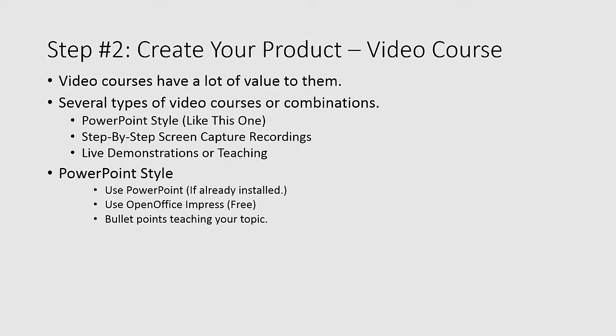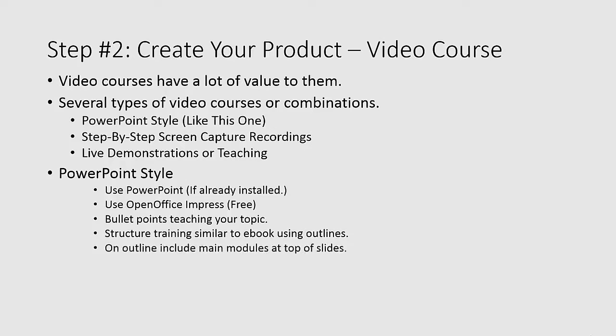Just like you've seen me do within this video course, on this very slide, I'm doing a PowerPoint style video. You could structure your training similar to the ebook using those outlines. So in part number 1 of this, I showed you how I scripted out and outlined my ebooks. I actually do a very similar process for video courses, and I did mention that. But you can take that same format, and instead of chapters, each one of these could be a separate PowerPoint slide. So you could have a setup of maybe 5 to 7 modules, which would be 5 to 7 different PowerPoints. That way it's not completely overwhelming, which is another reason I broke this course up into 2 parts, because it was getting long teaching you all about creating your own product.